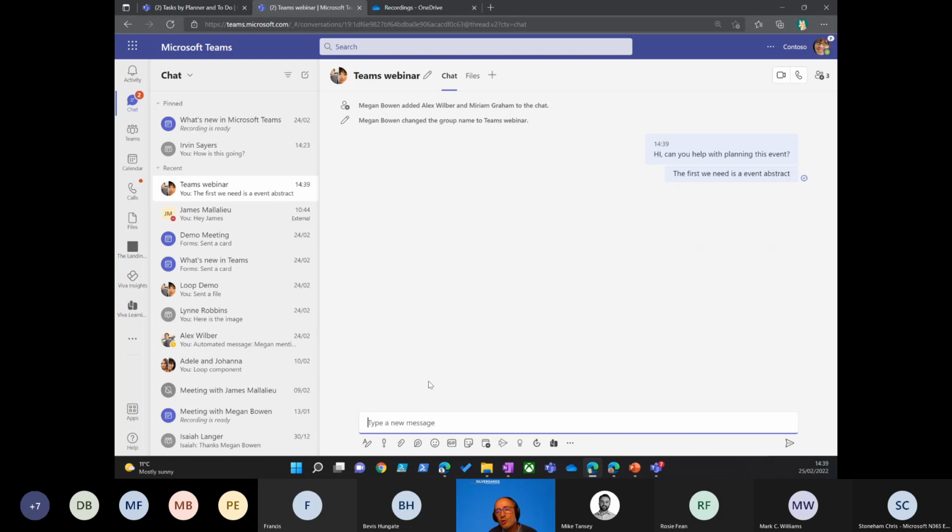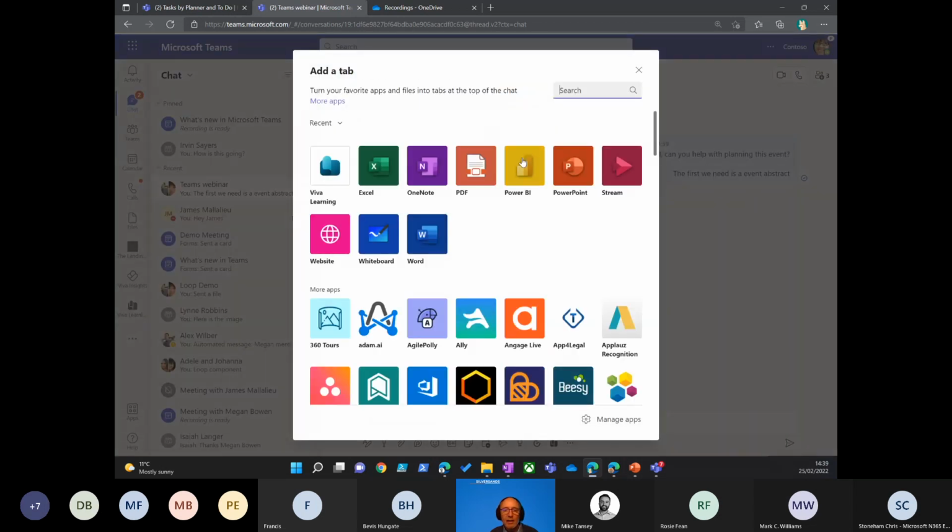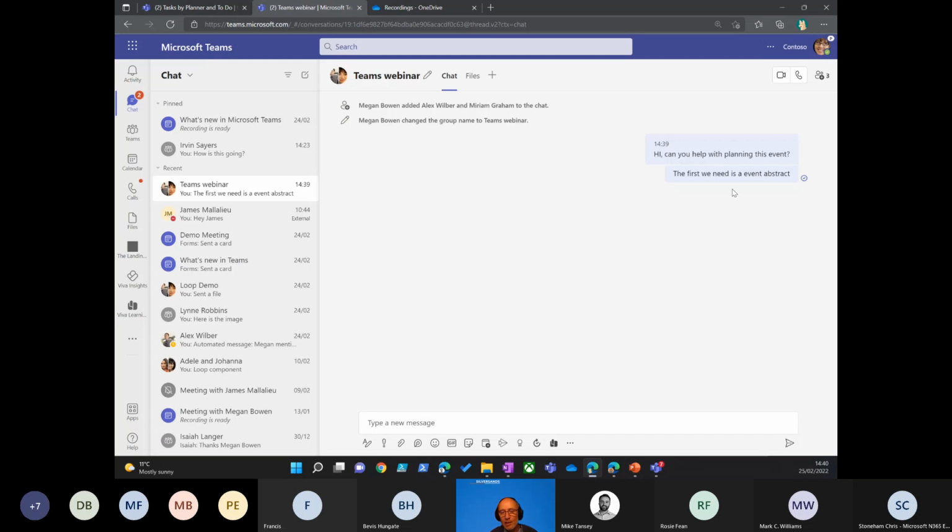So what would usually happen here is either I'd go away and write a Word document or I'd go and use a OneNote. Now, both of those are great because both of those applications support the ability to collaborate on a piece of content. But you know what? It's a bit fiddly. I've got to click Add Tab. I've got to click add a Word document. I've got to create the document, or I've got to create a OneNote thing. I kind of want it to be more immediate.